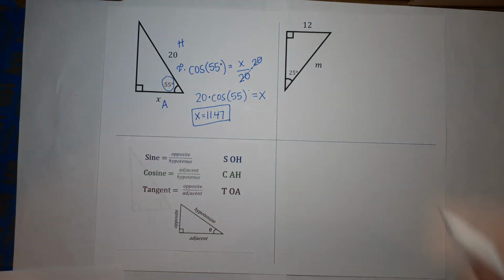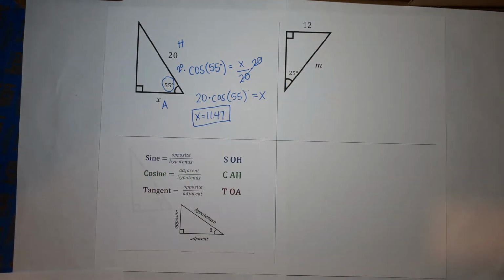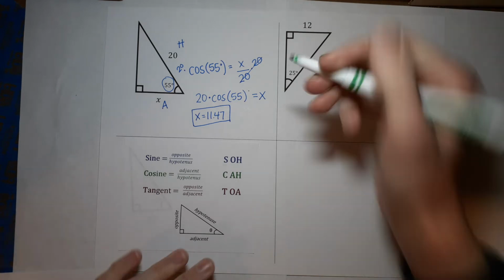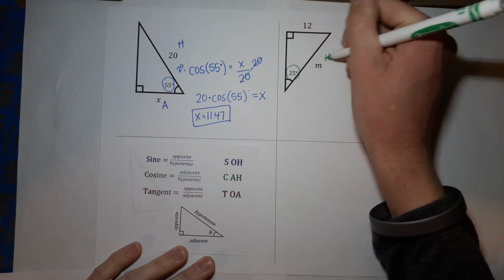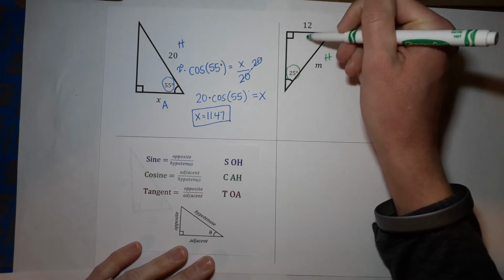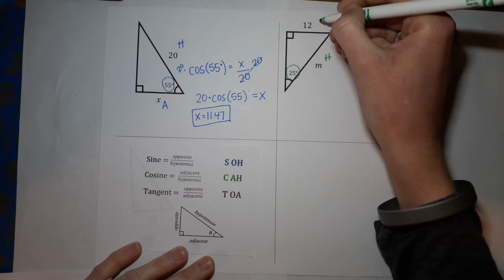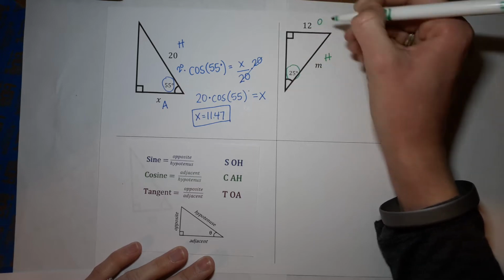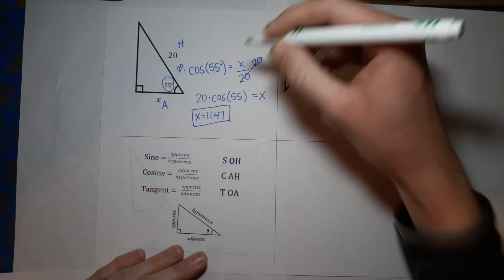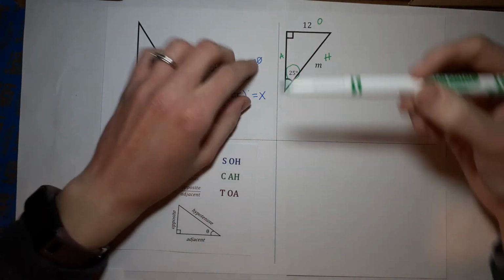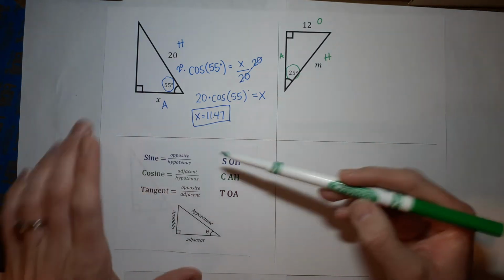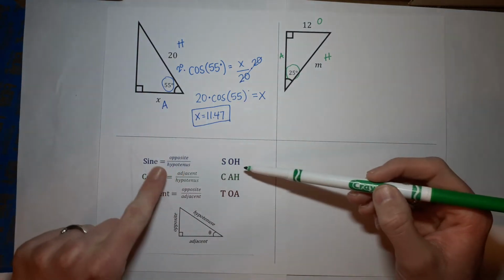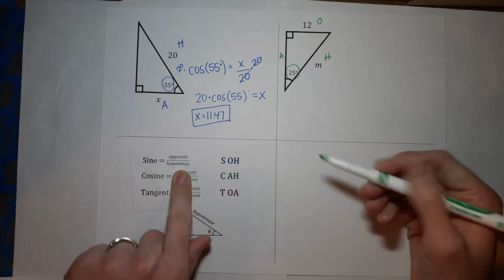So this one, the angle we are talking about is that 25 degrees. So right here. The one across from my right angle is always the hypotenuse. The one across from the angle I'm using is the opposite side. Okay, and this over here is the adjacent. So we are using the opposite and the hypotenuse today. Which one uses those? It is sine. Okay, sine uses opposite and hypotenuse.